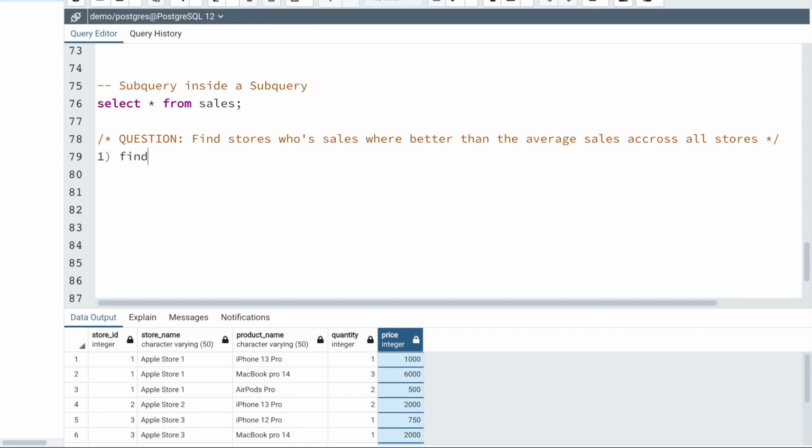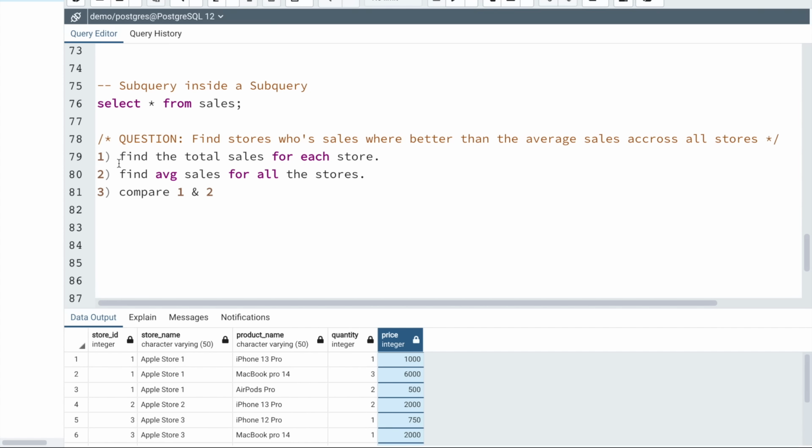We need to find the total sales for each store. This is my first thing, right? Once I get the total sales for each store, I can then find the average sales for all the stores. And once I have this average, I can just compare 1 and 2 to get my final output, right?